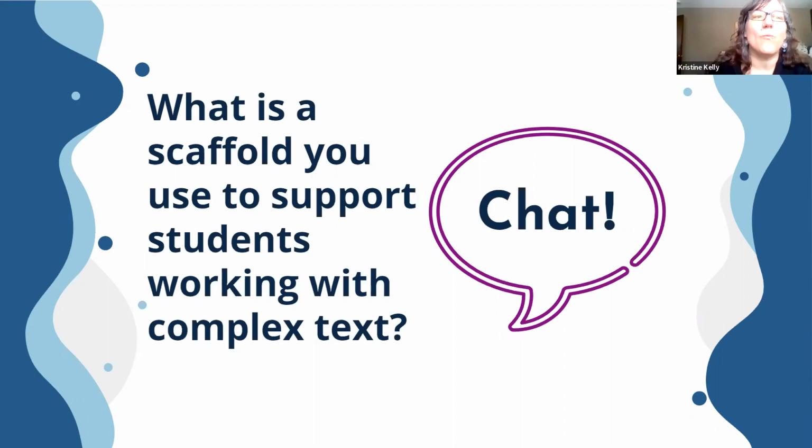KWL, Tracy. Ha! It is. Thank you, Lindsay. What do I know? What do I want to know? What did I learn? That's the most basic of KWL. KWL charts can take all kinds of forms, but it's a three-column graphic organizer. You can do it on a whiteboard or on flip chart paper with the class. Here's the topic that we're going to read about. What do I know? And you can list all the things that students know.